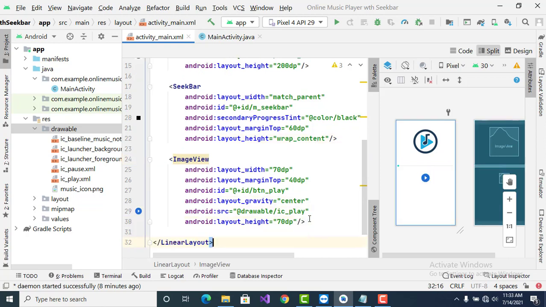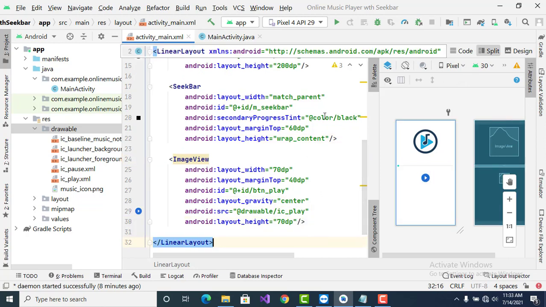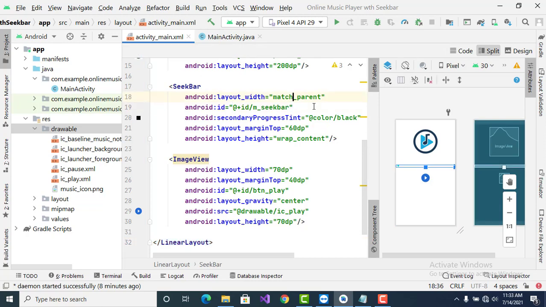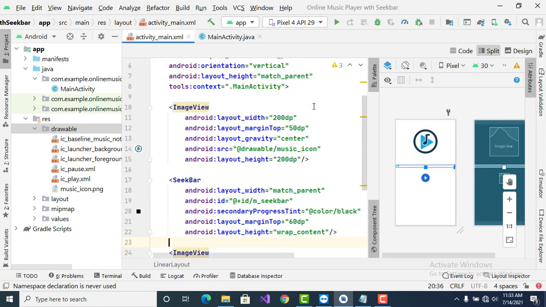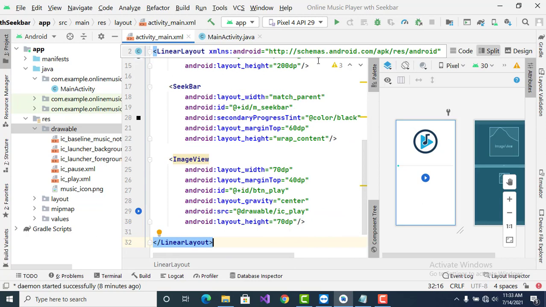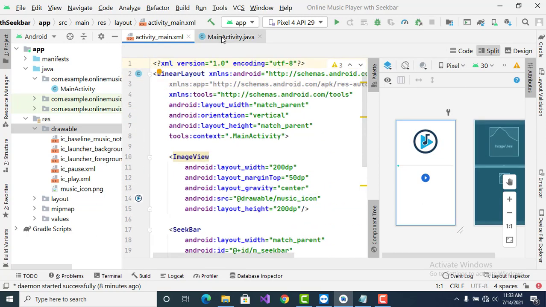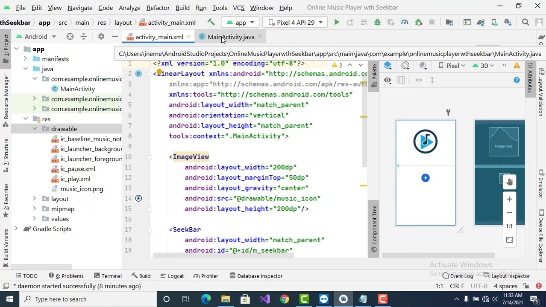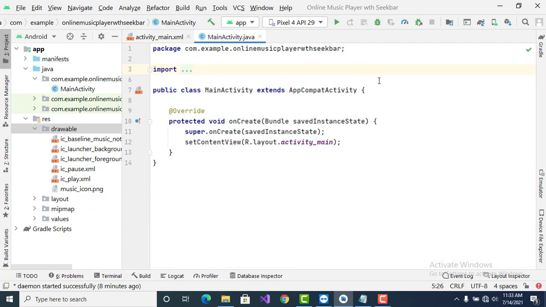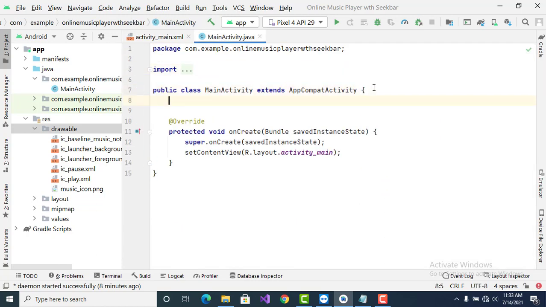I think the way it is should be alright. So let's move on and get to MainActivity.java and start writing our code.